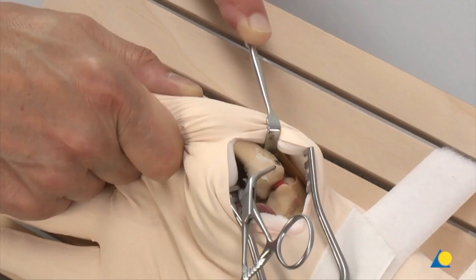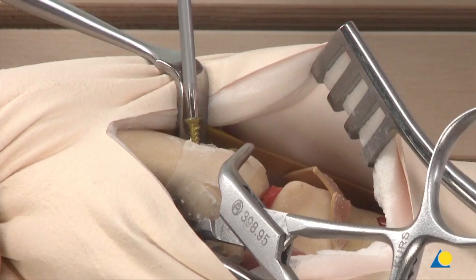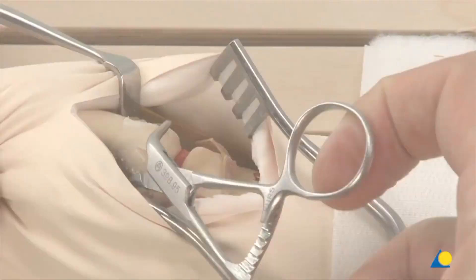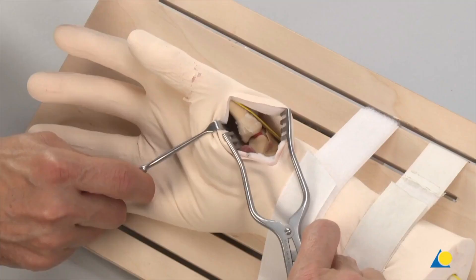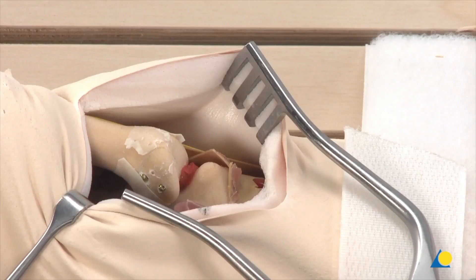The depth is measured and the screw is inserted. Good compression to the fracture can be applied by tightening both screws alternately. The reduction forceps is removed. By turning the first metacarpal bone back into place, the tips of both screws become visible, protruding from the far cortex by one to two turns of the thread. The reduced articular surface is smooth.